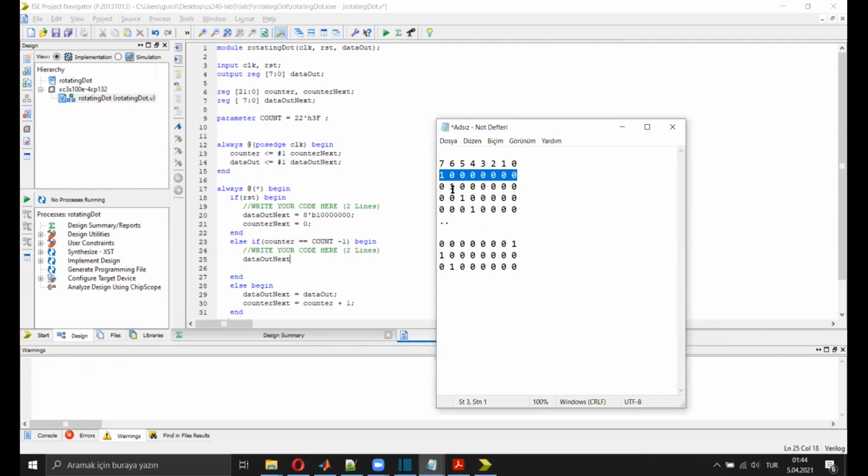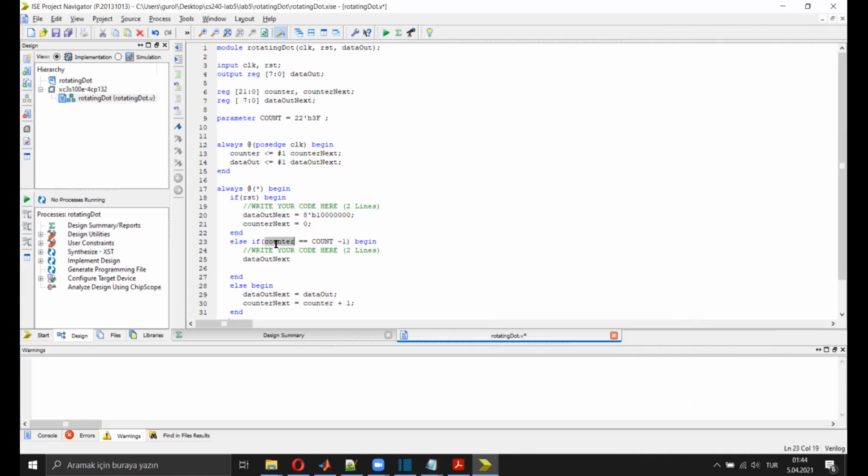As I've explained here, we need to shift them when the counter reaches the count. Let me write data out next and counter next first. When the counter reaches the count value, which is 3F, we need to reset the counter back to 0.